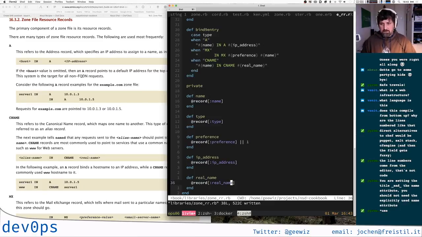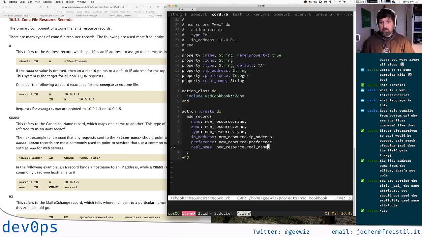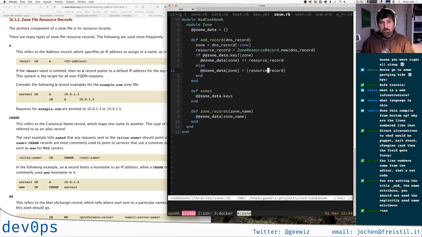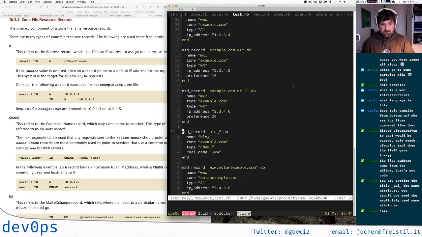You are right, Simon. I'm setting the title and the name attribute, which, thanks to the name property, should be the same thing. In some cases, I can't use it that simply, but I should be able to do it in most cases.